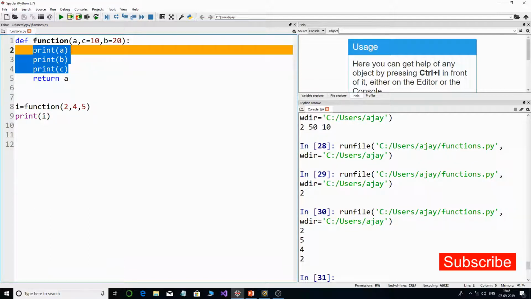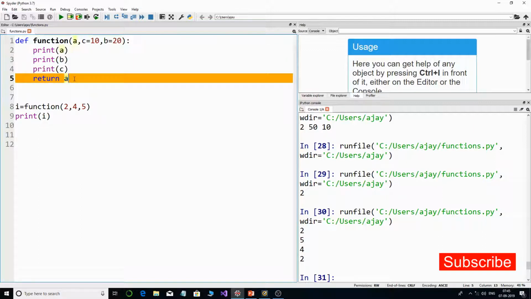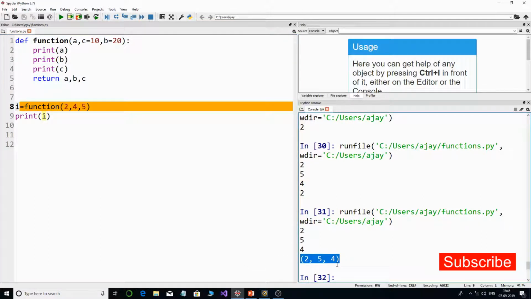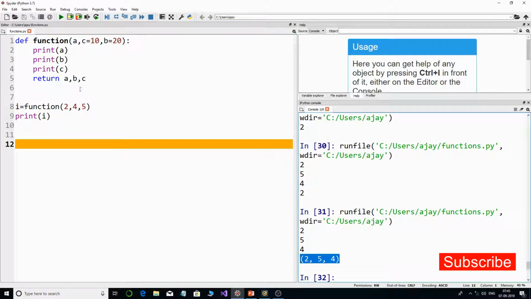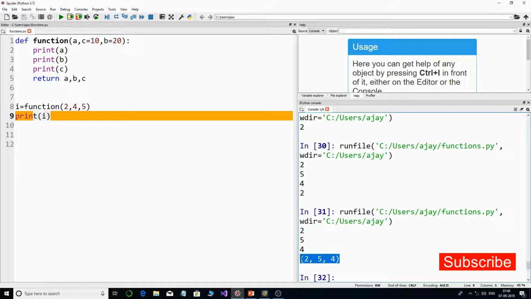But what we are going to understand here is how to return multiple values. Right now I'm just returning A, and if you want to return multiple values, it's simple, just give commas. Now I am returning three values, a comma b comma c. When you use a comma, Python considers this as a tuple, so this will return a tuple. You can see the output here is in the form of a tuple. By default it will be taken as a tuple, and the receiving variable that collects that value will be a tuple. If you print that, it will be in the form of a tuple.